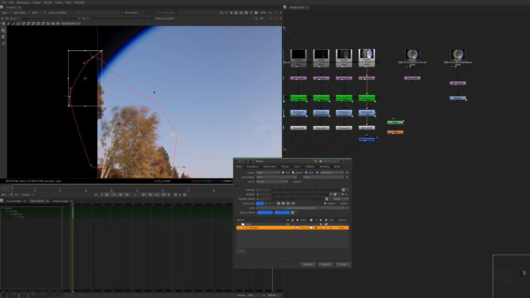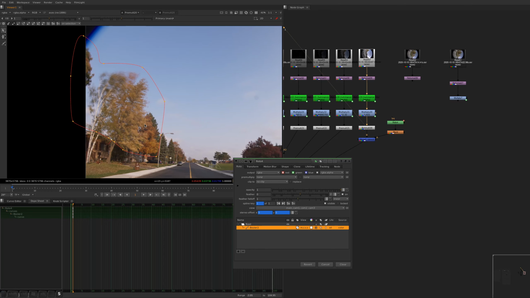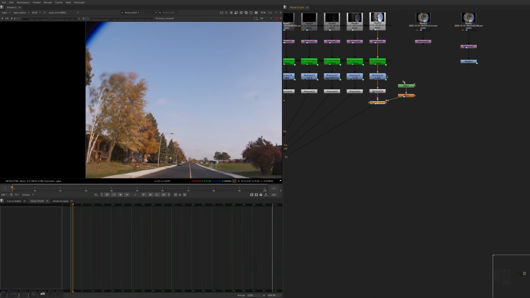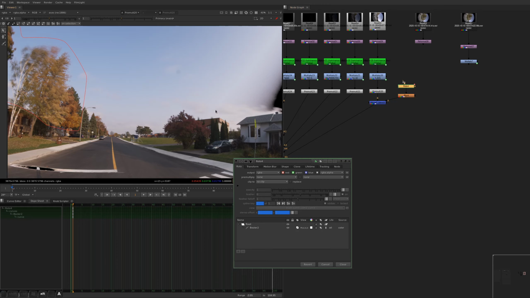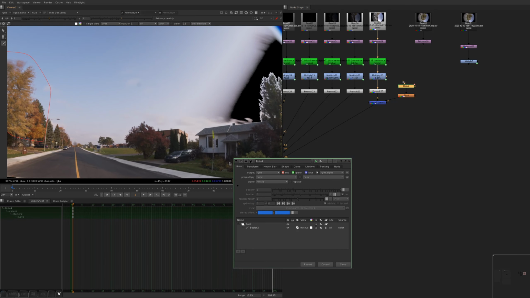So this technique works really well for more complicated exposure bracket stitches where you have to remove things that are moving, like water highlights is a good example, wind moving in the trees, people moving, stuff blowing in the wind, things like this. And this is really cool because it's super flexible. You can really customize exactly what you want to keep from which image.